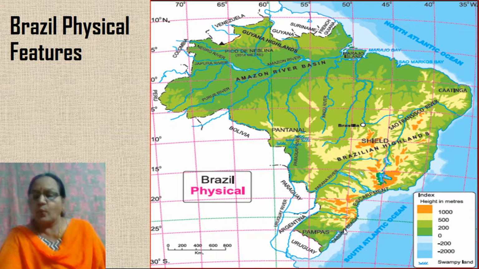Then we have the escarpment. The maximum height attained by this is 790 meters, but it is important because of its influence on the climate of Brazil. Then we have the coastal plains. The coastal plains, when you compare them with India, are not too wide. At the same time, when you look at the mountains, unlike the Himalayas, we have no long extending mountains here in Brazil.